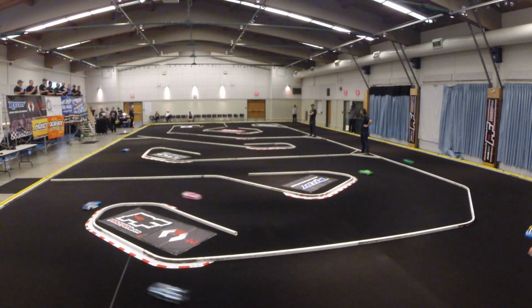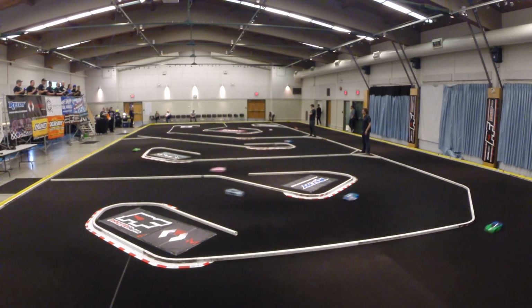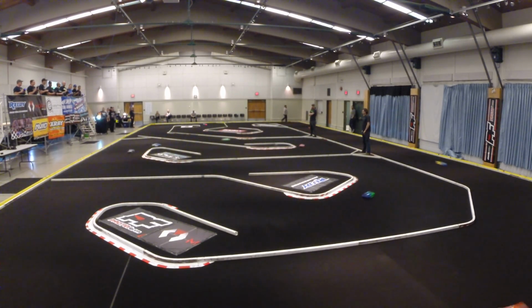Coming through, Dwayne stretching out a bit of a lead. Fast lap 13.2. Brent was challenging right off the bat with a touch, dropping him down to 2 seconds behind Fladell, who at the moment is stretching his lead out in front. Dustin putting the pressure on Brent for second place.